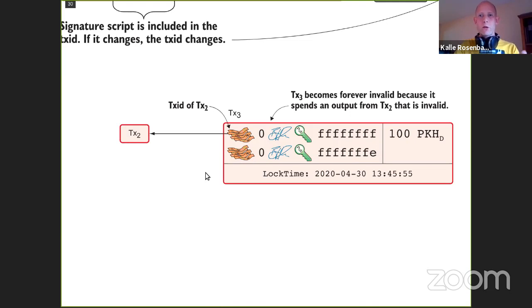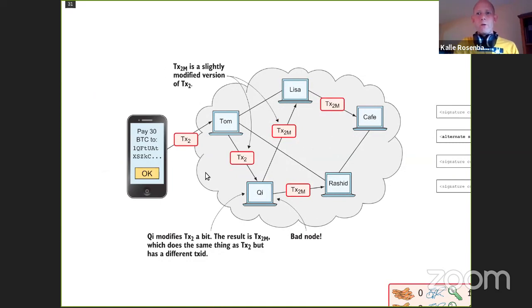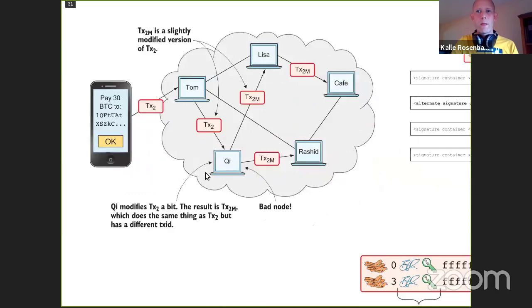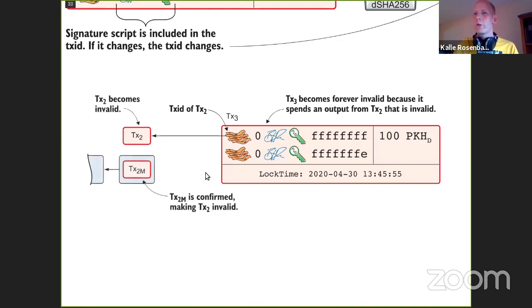So suppose now that you have created those two transactions, and you then decide to publish transaction 2. So you publish transaction 2, and this happens. Someone malleates your transaction. So there are 2 transactions floating around the network, and you end up with this unfortunate situation.